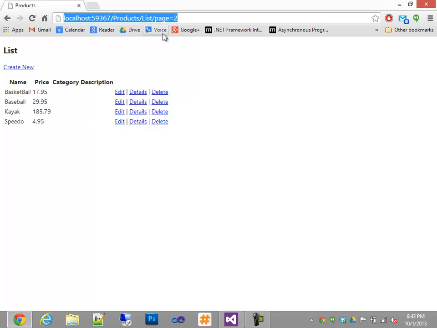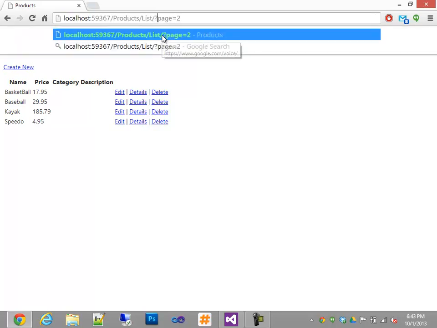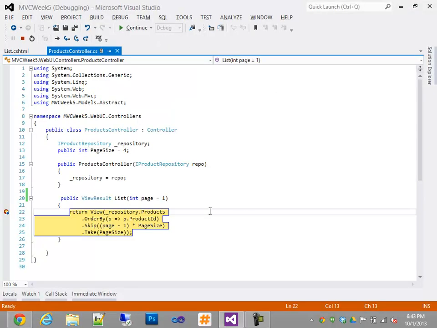I forgot the question mark again. Let's try it now. Page equals 2. So, what makes that argument value change from 1 to 2? How? We make it do that. We're going to make it do that in just a minute.